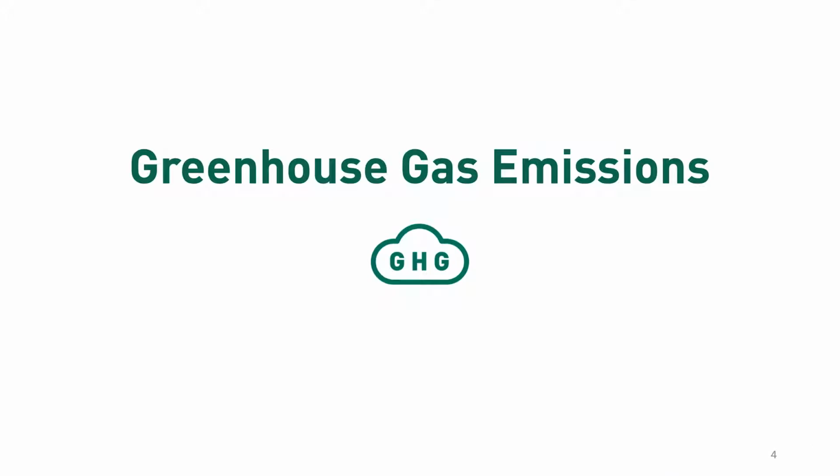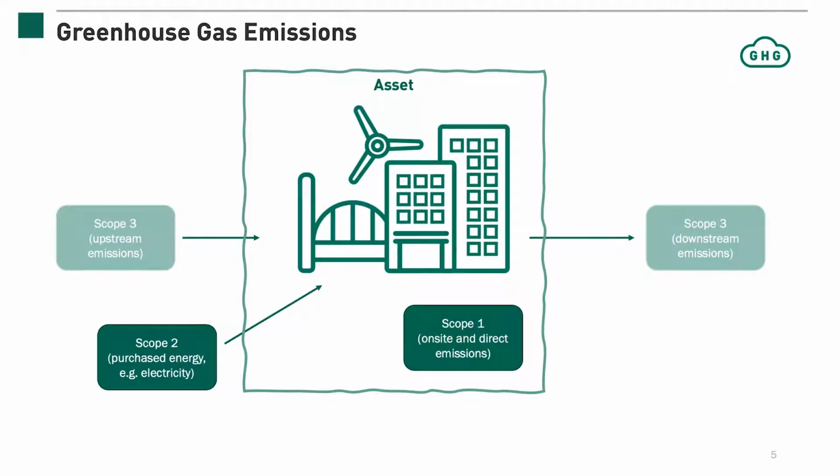The first aspect we'll discuss in this lesson is greenhouse gas emissions. There is one indicator containing 3 tables, followed by some indicator-specific questions. Emissions can be divided into 3 scopes. Scope 1 are emissions that are generated directly from sources that are owned or controlled by the asset. This could be on-site from industrial processes or through the consumption of fuel such as diesel in a van owned by the asset, or the release of carbon dioxide from gas-fired electricity generation.